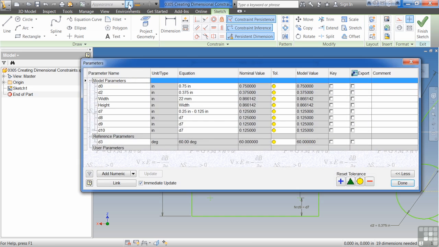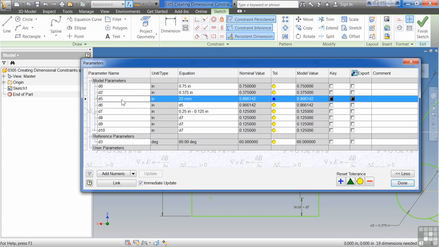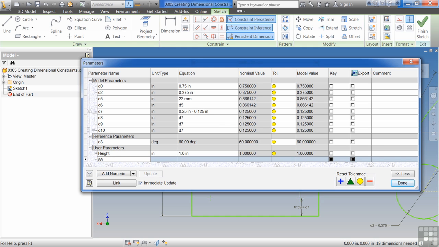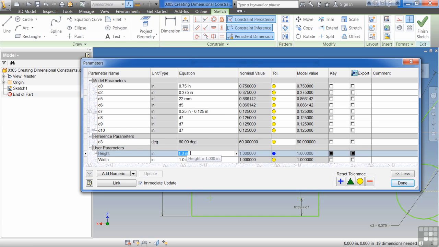The other option we have with parameters, if I come back in here and make this D6 again, and I come up here and make this D5 again, what I can do is I could make a new parameter called height, a new parameter called width. And I could say height equals width, and width equals 22 millimeters.